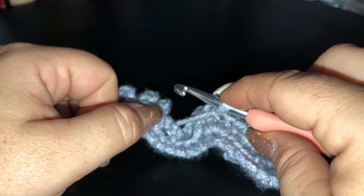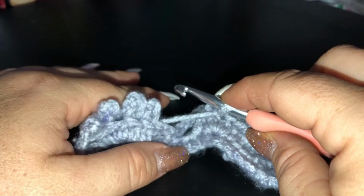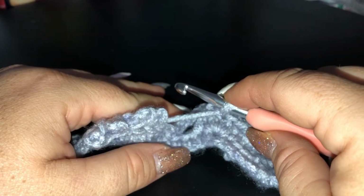I'm going to be changing colours for row 3. Of course, that's completely at your preference. I'll see you back here soon.